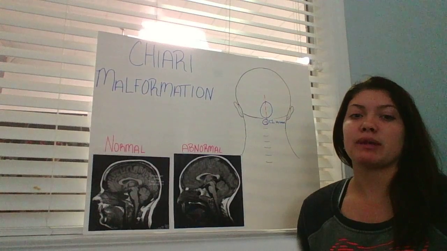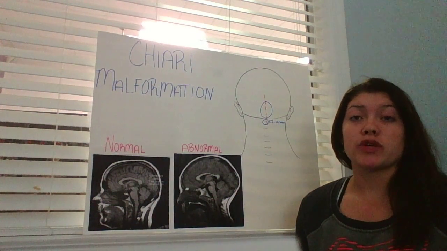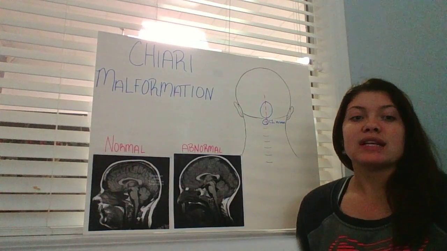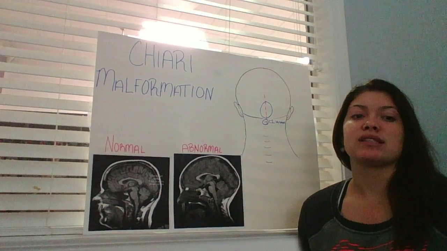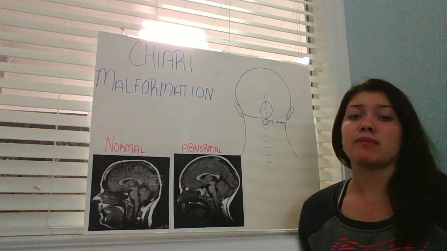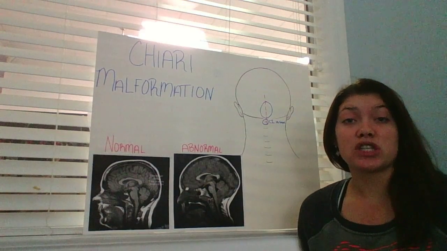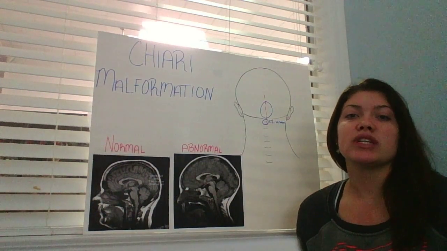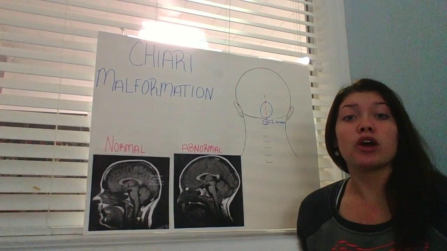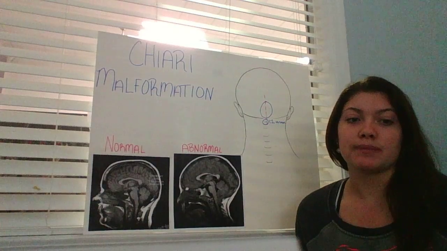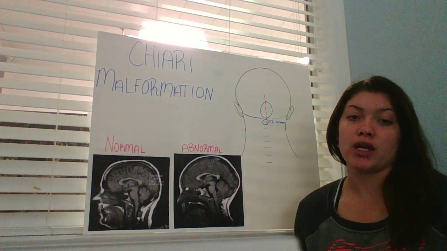Type 1 is the most common that people hear of when they hear about this disease. Type 2 is referred to as classic Chiari malformation. Type 1 is the most common because there's not very many symptoms at all that the patient has to encounter. They're very minor. Most of the time, type 1 Chiari is found on accident during another procedure or examination. Type 1 is usually detected in later childhood and adulthood, mainly after childbirth because that puts a lot of strain on a person. Type 2 Chiari malformation is a form of spina bifida.